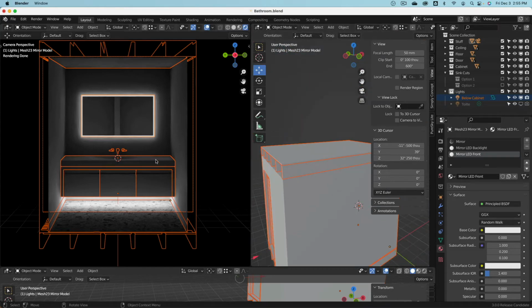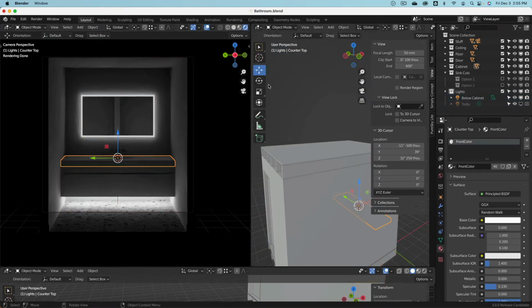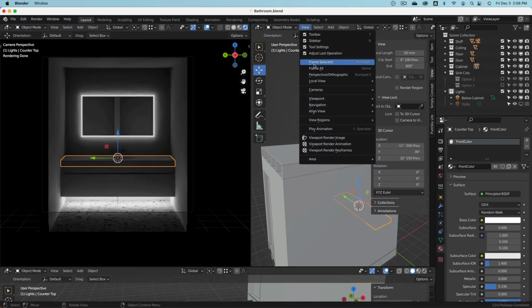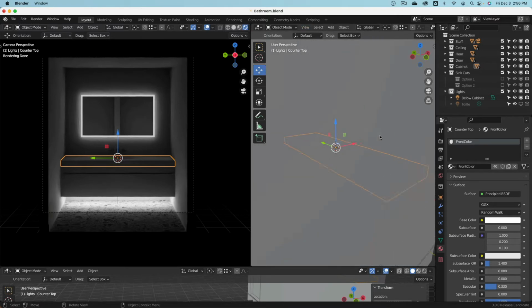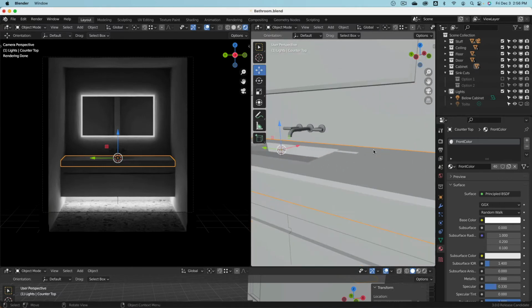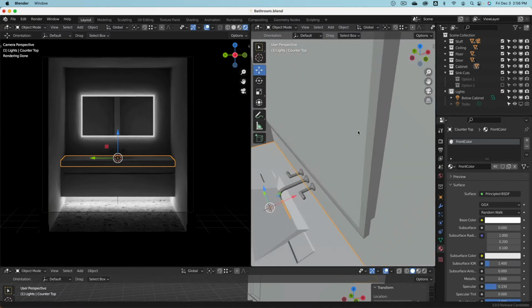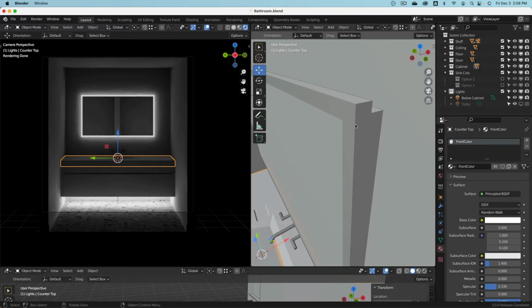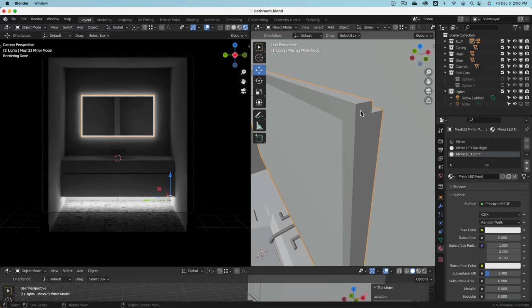Okay, so select the countertop. I have to do this, frame selected, and I can zoom in more. Now if I zoom in, you see I can just coast nicely through everything and get really close. Beautiful. So I don't have to hide the wall all the time. So let's try this out one time.